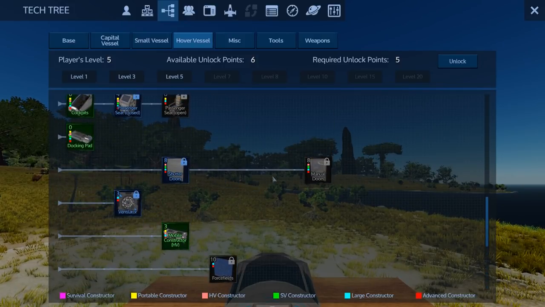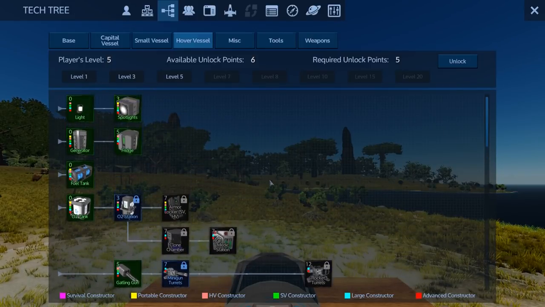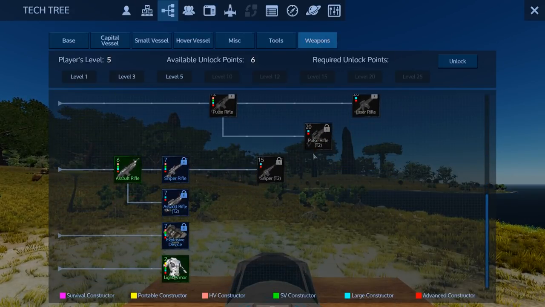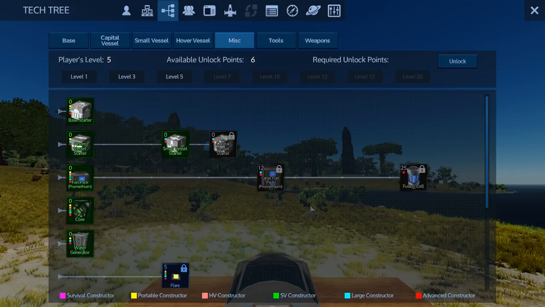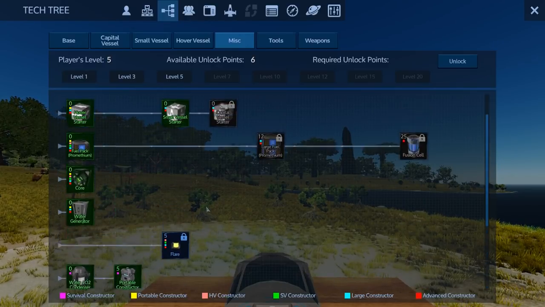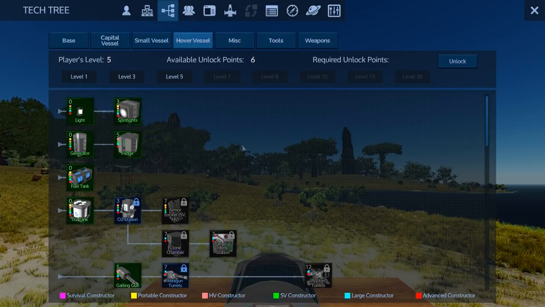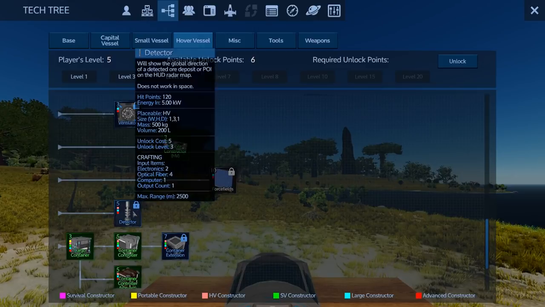We've got detector. Ventilator, we don't need that yet. Minigun turret. What about 6 points? 6 points. 6 points. Portable healer cooler. It's not a bad idea. So I've already taken the wireless connector. And we should be able to make that now. 6 points. 6 points. Let's do the detector.